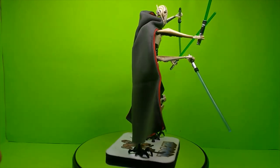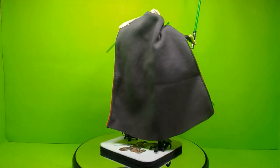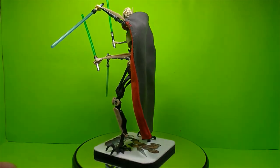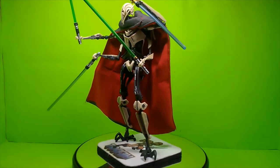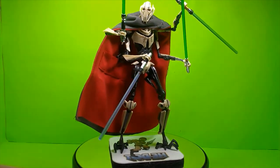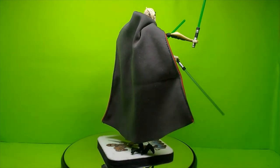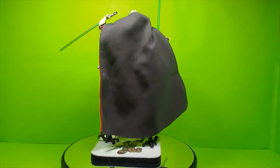And, you know, I heard people gripe about him, but it was little minute things that I really didn't think were worthy or justified complaining, because he's very intricate, as you can see, and very difficult to bring out in figure form if you see the process of figure making. So he's definitely my number five, and definitely a worthy contender of top five figures of 2019. Definitely a must own that you should add to your collection without any hesitation. If you can hunt him down, please do so. You will not regret it. General Grievous.